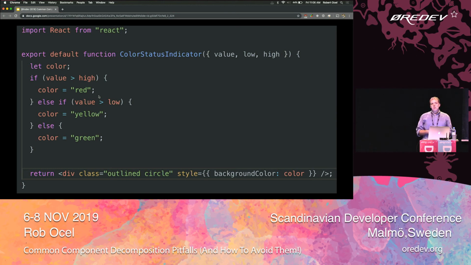Similarly, we don't know what these thresholds mean or where they came from, right? We don't know whether it means that the reactor core is about to melt down, and we don't have to know, right? We just have to know how to interpret this value relative to these thresholds in a meaningful way to produce some value to our application. And then it's important for the parent to incorporate that, add the additional context, oh my goodness, we're about to melt down, and then do something interesting with that information. Again, it makes this component very simple and reusable because it has a very generic purpose.